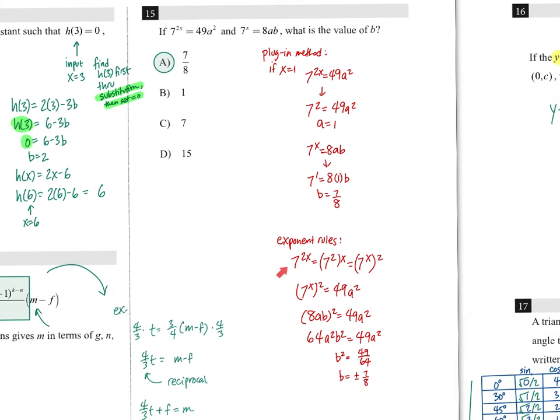Okay. Now, if you do want to look at the exponent rules, you could do it that way. You just need to be comfortable with manipulating exponents and using the properties in your favor. So 7 to the 2x, so to the x power, is the same as 7 to the x, squared. So that's the way we're going to interpret that 7 to the 2x. All right. And if we do it like that, then we can substitute in 8ab for that 7 to the x. And then, as you can see in the steps over here, if we cancel out the a squares, we'll take the square root of b squared on both sides, and then we get plus or minus 7/8. The final answer is a, again, 7/8.